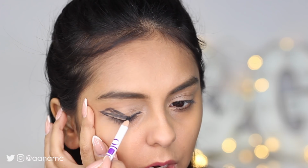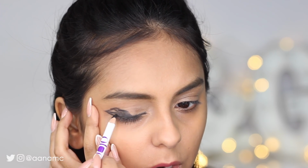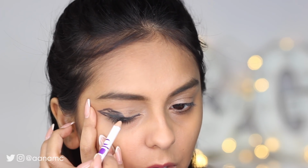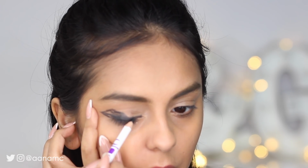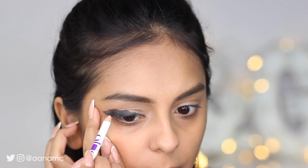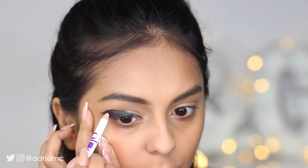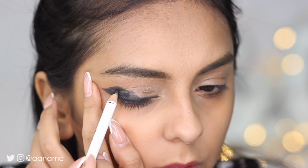I made this weird dramatic wing that you're seeing right now. I know it looks all unevenish, but you'll see why I'm doing this. It's because later on when you lay the powder eyeshadow over this, it works as a hold, almost like a primer, to make the color super intense, and at the same time your eyeshadow will also stay longer. So I went ahead and made this huge dramatic wing on my eye and then went over to the next steps, which you're just about to see.